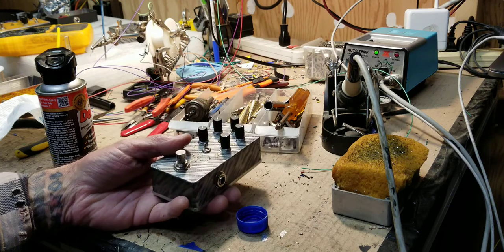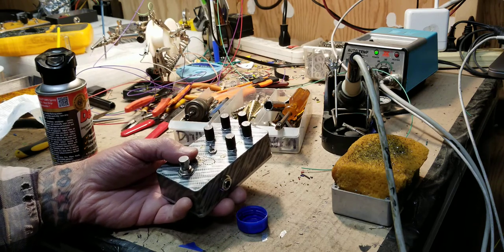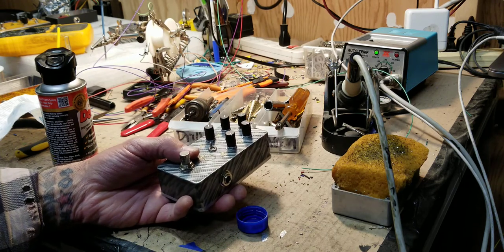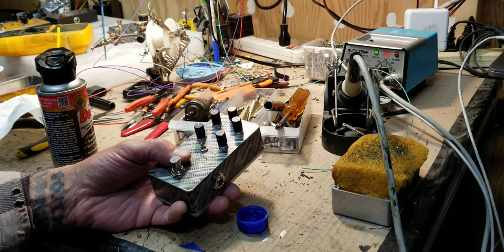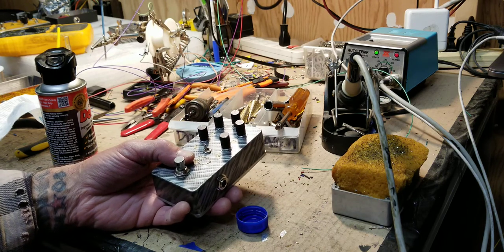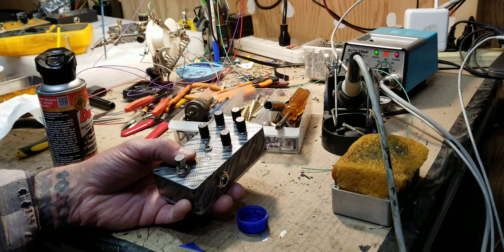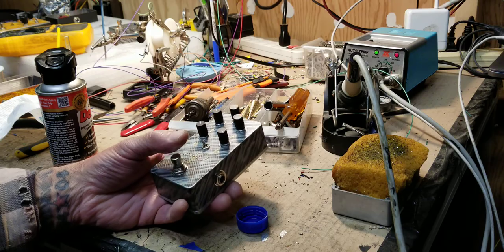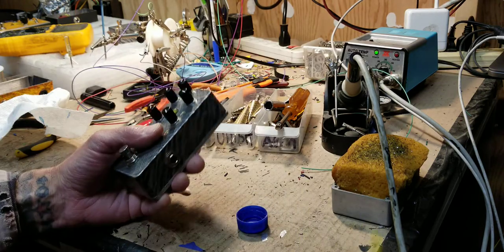I see people's foot switches with the pins pushed up where they were obviously soldering with that side of the switch engaged. I wouldn't take your foot switches apart to clean them either — it's not gonna go back the same way, the spring clips aren't gonna go back nicely, and it's just not a good idea.